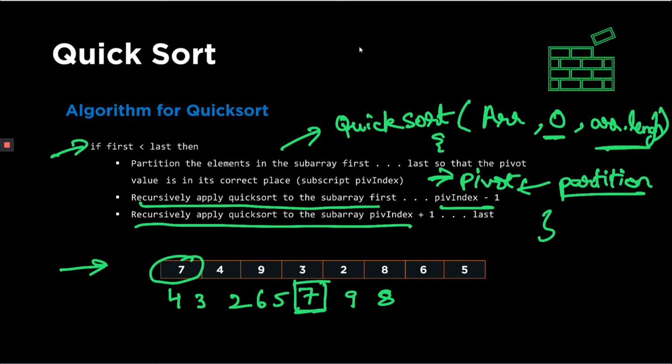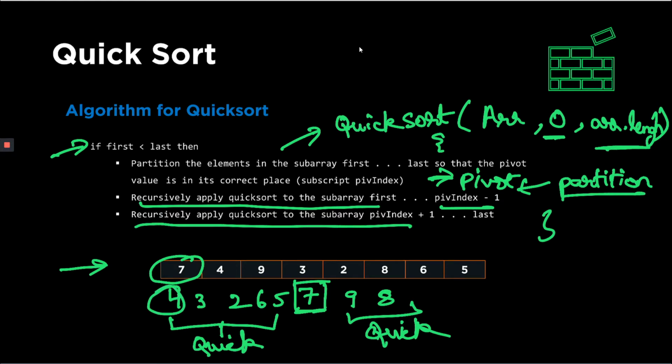Next, we are now going to apply quicksort to this half and quicksort to the other half. So again, when we call the quicksort, we again pick the first element as the pivot for this half. So at the end, we'll have something like 4, and whatever numbers are lesser than 4, which is we have 2 and 3 on the left, sorry, 6 and 5 on the right.